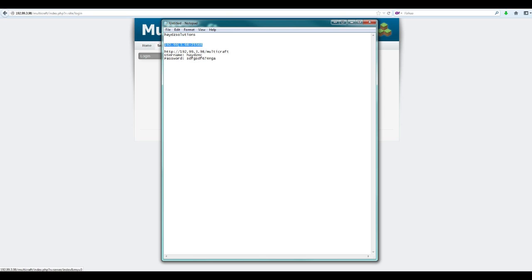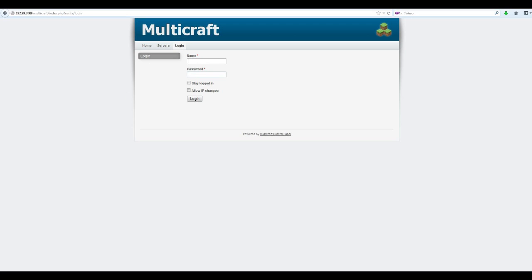The first line, your IP you can connect to start playing. The next line, where you want to go to configure your server. If you want to change it to a different Bukkit server, maybe Spigot, maybe Tekkit, who knows? You can change it to whatever you want once you're logged in. And then your username and password, which you enter here. Username, password, and then you click login, you're good to go, good to edit it.